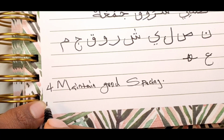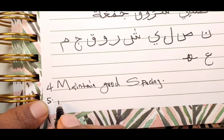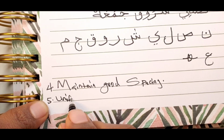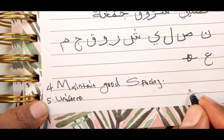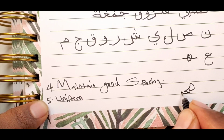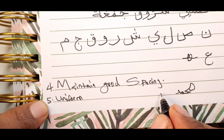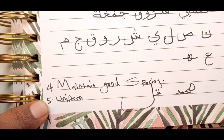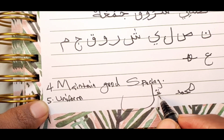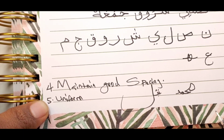Lastly, maybe I can put this one last: uniformity. Make sure your words are uniform. For example, you cannot write a big meem, a small ha, then a tiny dal. Or you write something like this: look, qaf and lam don't look uniform. If this is small, the lam also has to be small. Something funny will not be allowed.